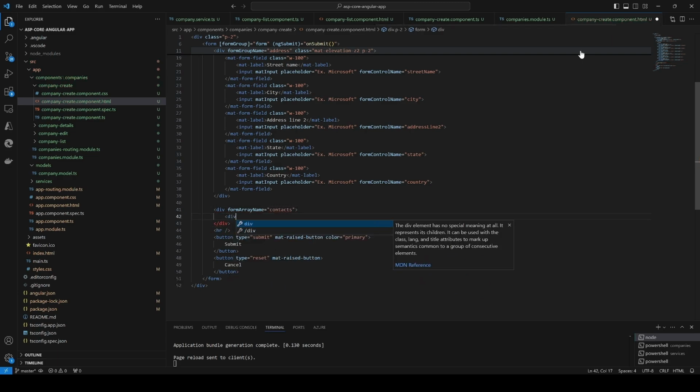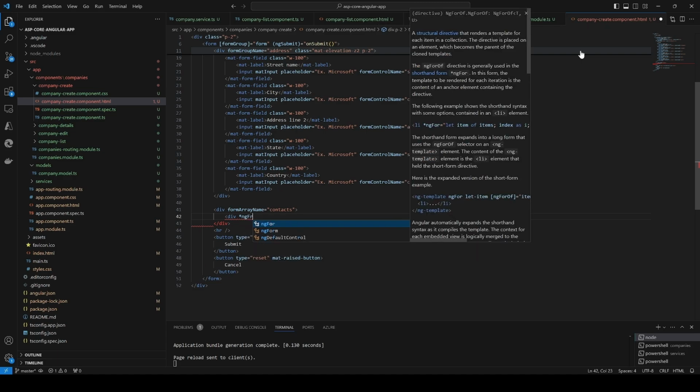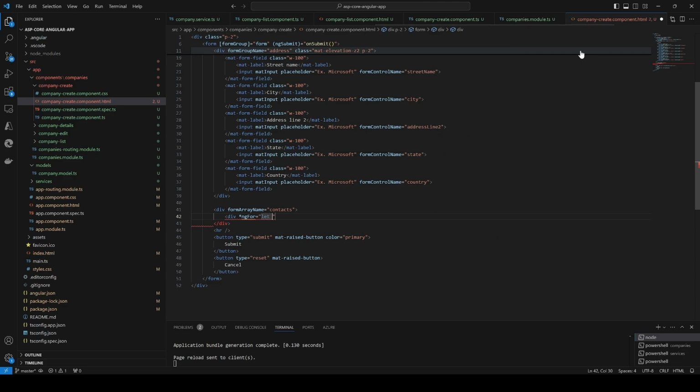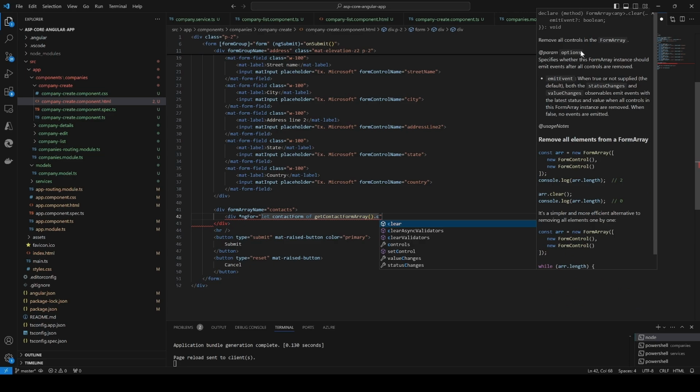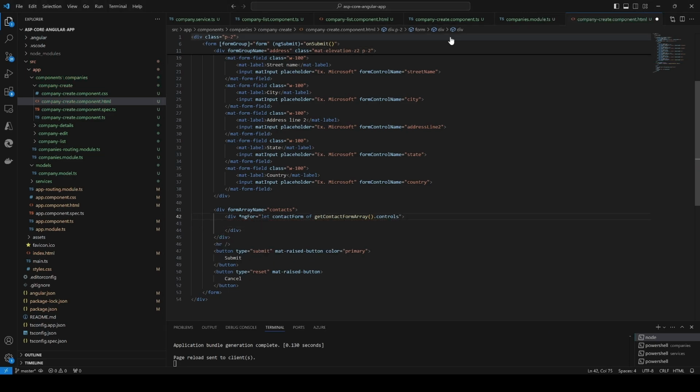Then we have another div to represent the list of controls of that form array, *ngFor, let contactForm of getFormControlArray().controls. And we need to introduce the index here. Let index equal to index.